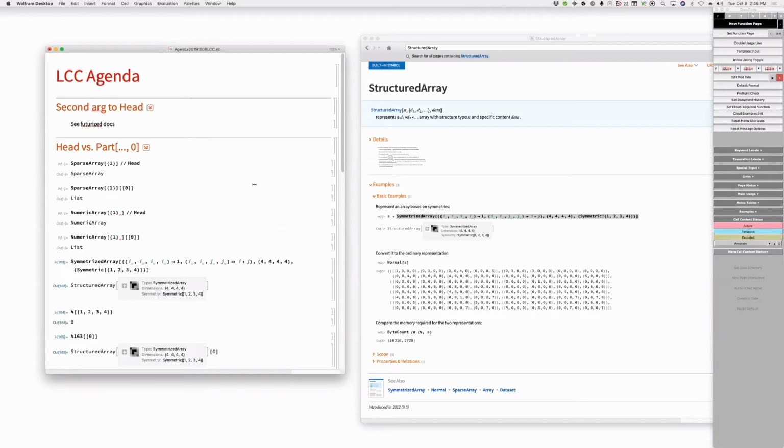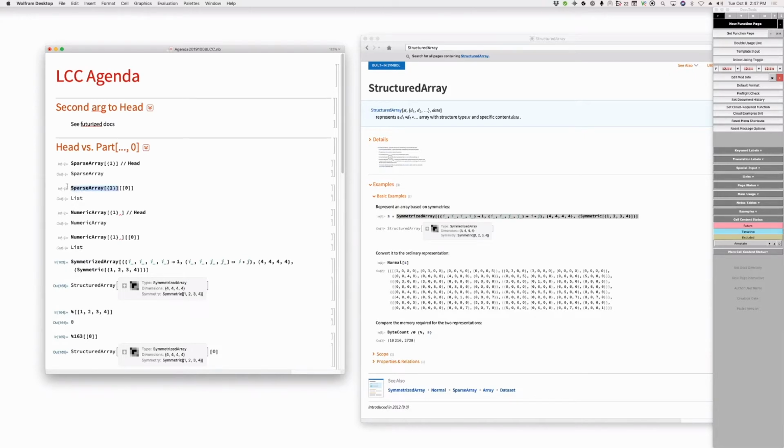Why is list a reasonable answer for the 0th part of sparse array? I mean, a list isn't even an array. It's a ragged representation. But because it's the as-if, the sparse array is behaving as if it is its normal. It's potentially confusing in comparison with pattern matching. So that is not going to match underscore list. That's true.